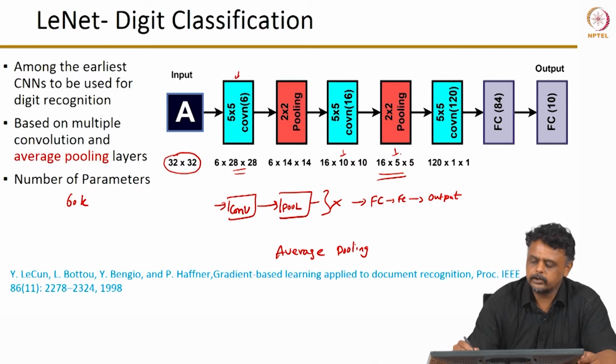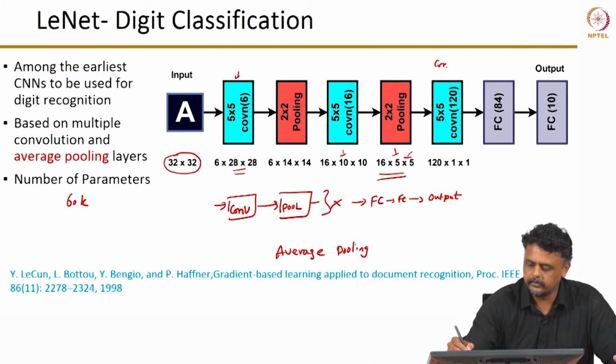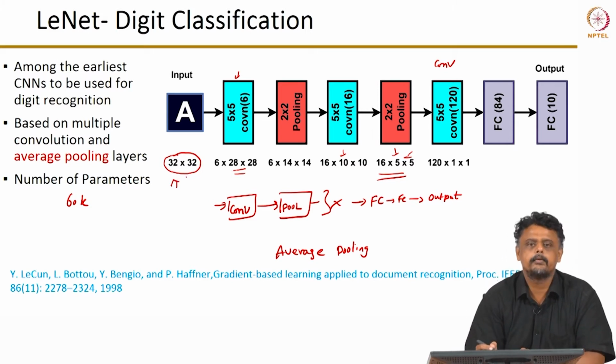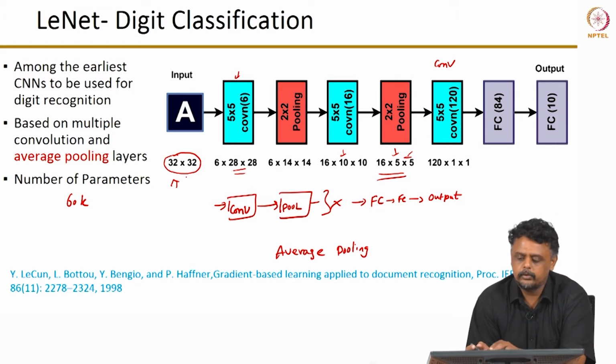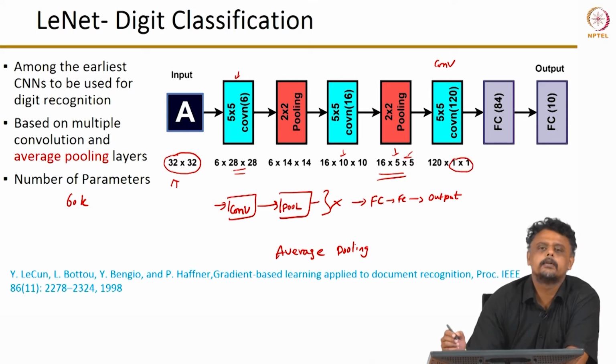Now when we do a 5 cross 5 convolution on top of these maps, it is basically the same as doing a fully connected layer, but the paper actually also calls this a convolution layer. So we start with the 32 by 32 input, perform 5 cross 5 convolutions followed by pooling, and then one more 5 cross 5 convolution followed by pooling, which gives rise to 16 feature maps of size 5 cross 5. We do again 5 cross 5 convolutions on that, giving rise to 120 1 cross 1 outputs. That is the interesting part.